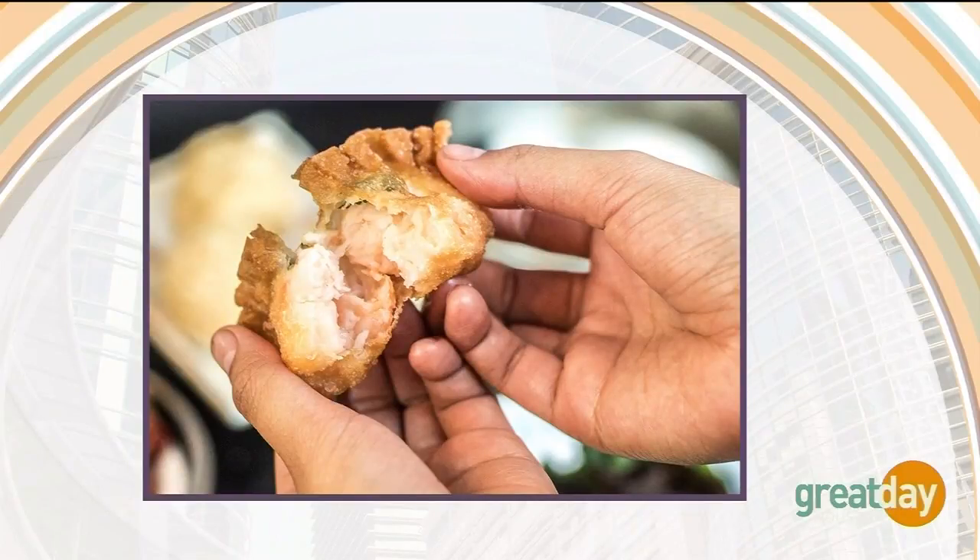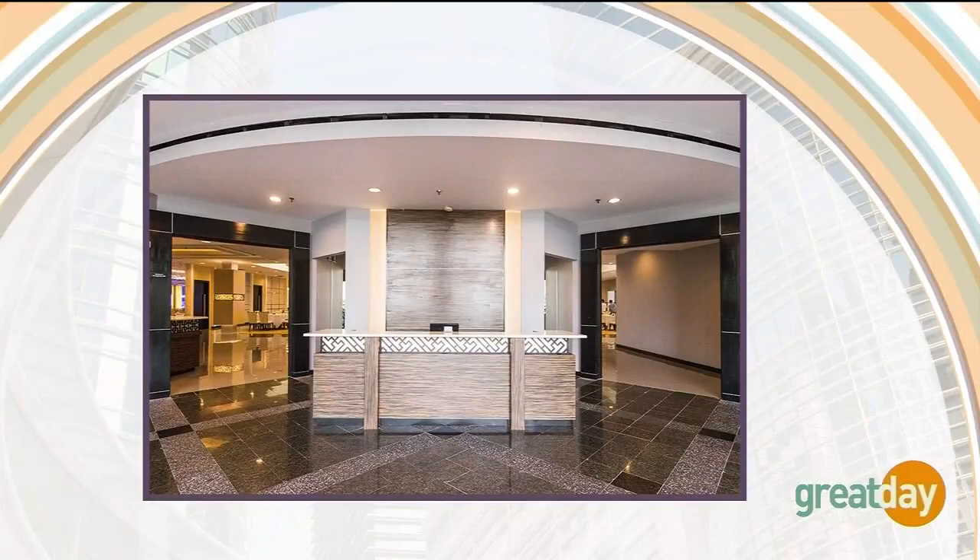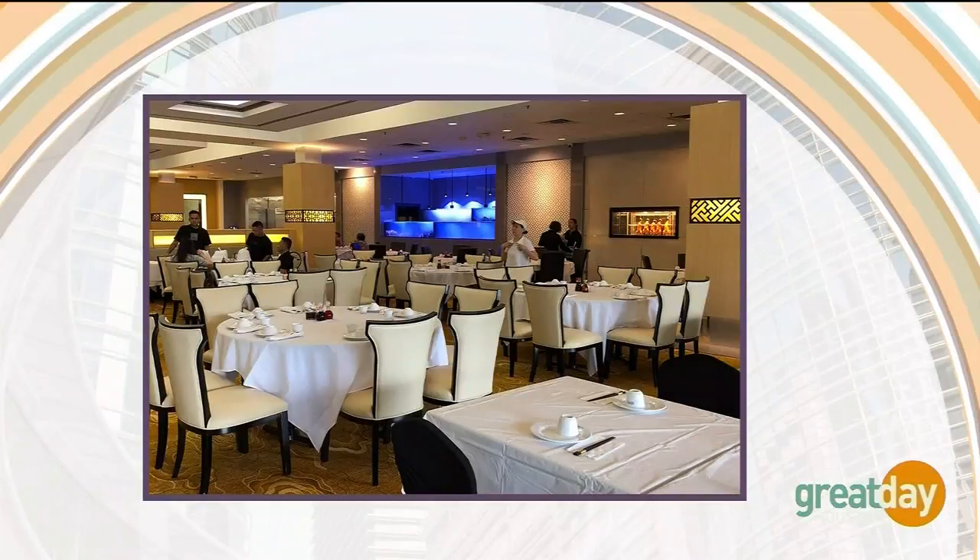And at Ocean Palace, you do it so many different ways. You are the biggest dim sum restaurant in the city. We were talking to someone the other day who said, what's dim sum? Dim sum is basically your Chinese tapas — it's just coming together and experiencing food with family. It's small plates you can share with everyone, and there's really no limits to it. Yeah, I think we call that a sampler — when you can't decide what to get because everything looks really good, you just do a dim sum.